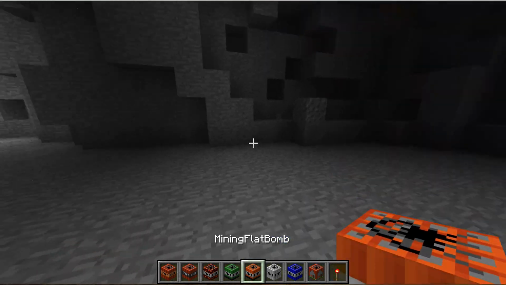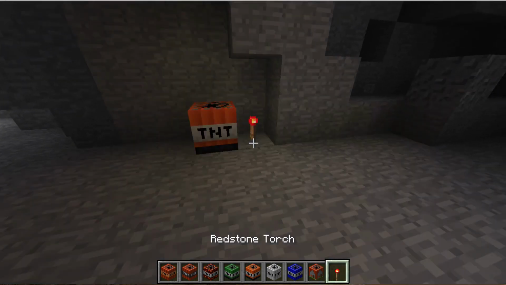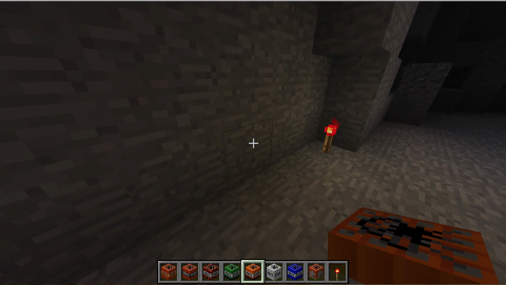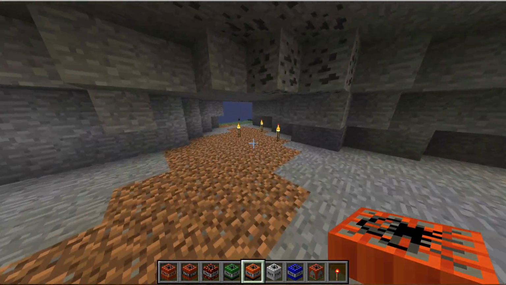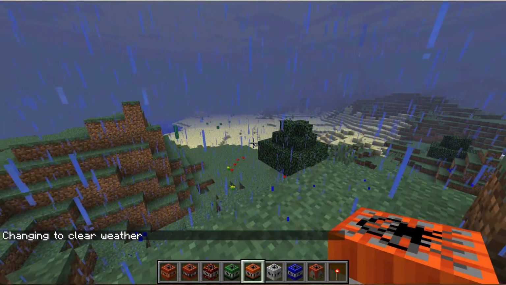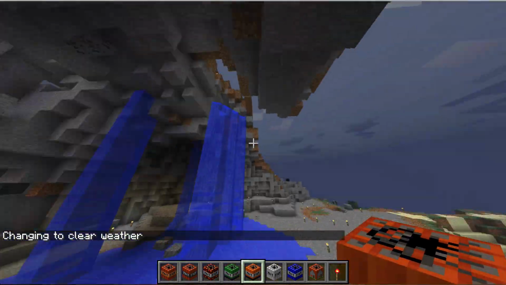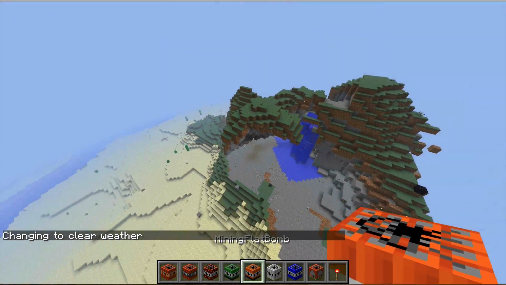The next one is the mining flat bomb, which is bigger than the normal flat bomb. So I'll place this one down and bam, and look, it's much bigger. And you can place more than one. Oh, why does rain interrupt everything every time? Oh, beautiful. So this was the mining flat bomb, guys.